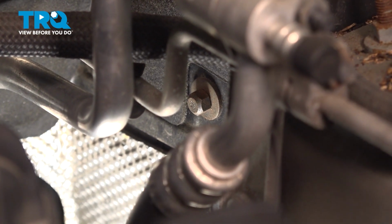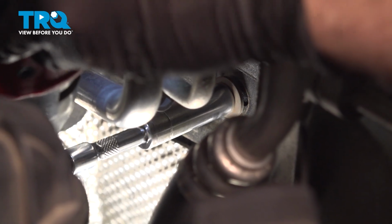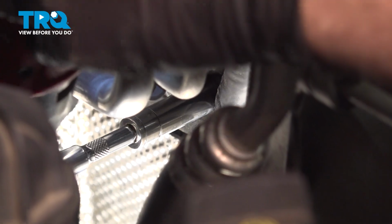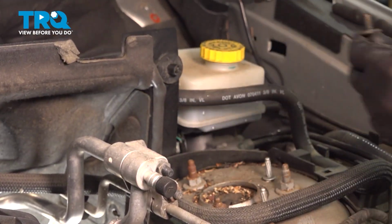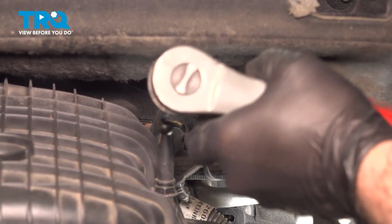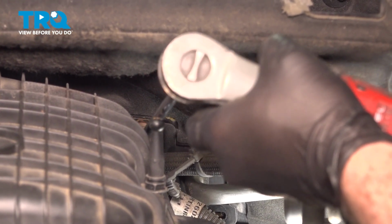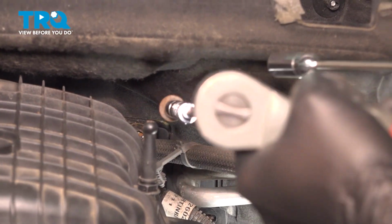We use a short extension. Grab that bolt, pull that out. Using our extension and swivel socket, we're going to go ahead and get to this upper back bolt. Pull that out.